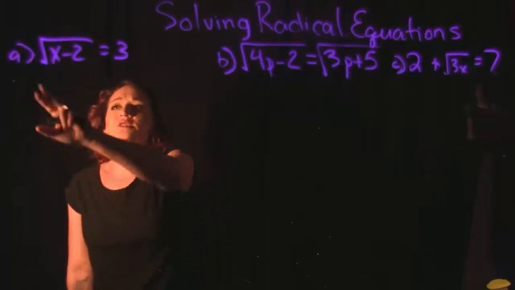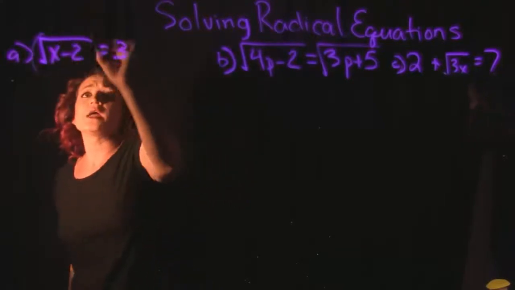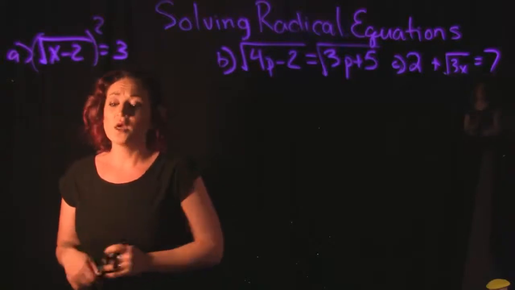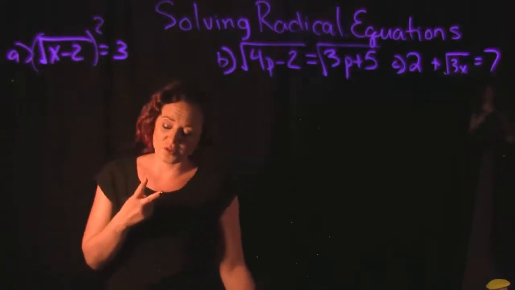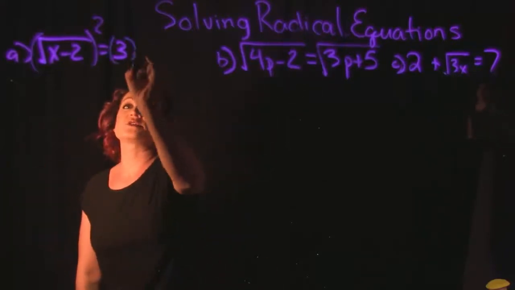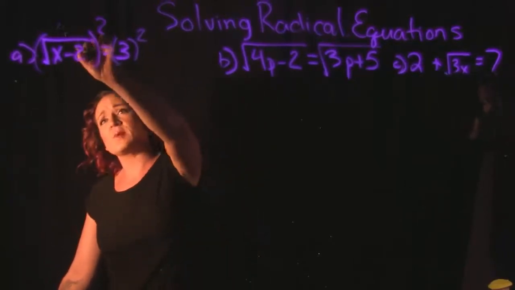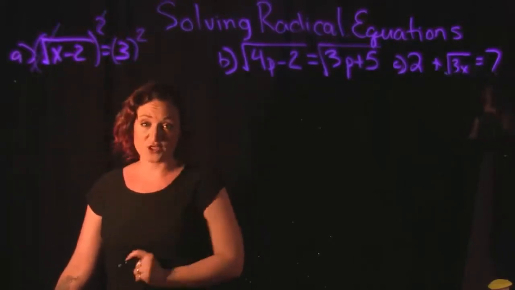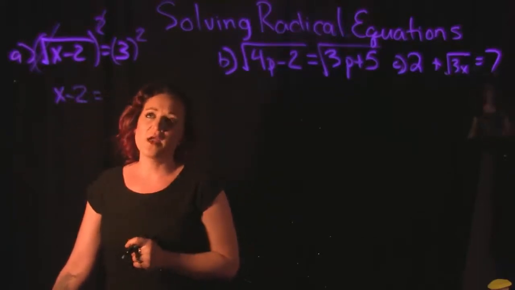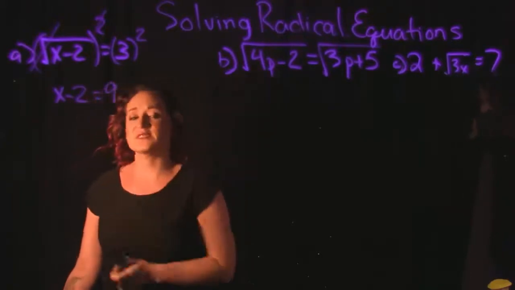The first thing we need to do is get rid of the radical. Remember what I said, the opposite of a square root is a square. So I'm going to square the left side of this equation, and the second most important rule in solving an equation is what you do to one side, you do to the other side. So if I square the left side, I have to square the right-hand side. On the left-hand side, the square root and a square cancel with each other. They are opposites. So I can drop down that x minus 2 underneath, and that's going to equal 3 squared. That is 3 times 3, which gives us a 9.